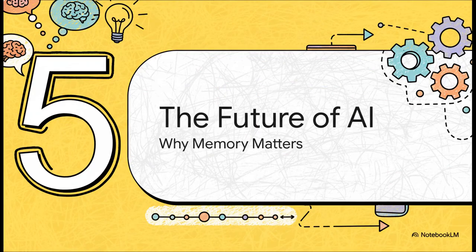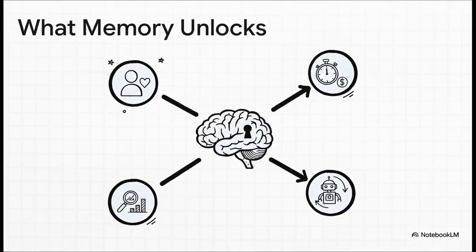So why does all this complex engineering matter so much? Because these systems are the absolute key to unlocking the next generation of AI assistants that are actually truly helpful. I mean, think about what a robust memory system unlocks. We're talking about true personalization, an AI that actually knows you. It keeps conversations fast and affordable by managing that context window. It lets us find insights by looking at trends across tons of interactions. And it even allows the AI agents to improve themselves over time by learning which memory strategies actually work best.